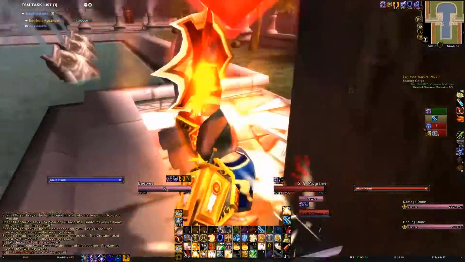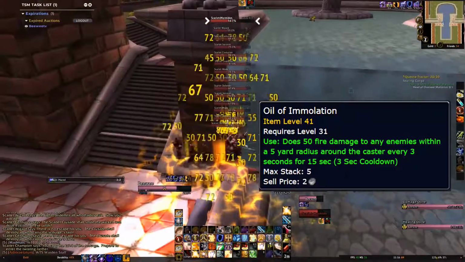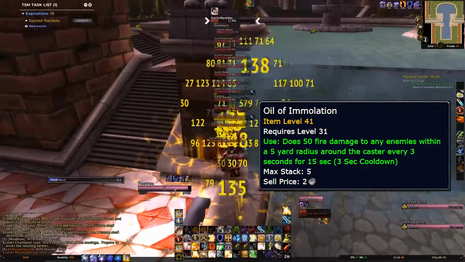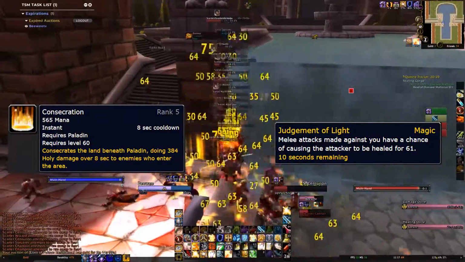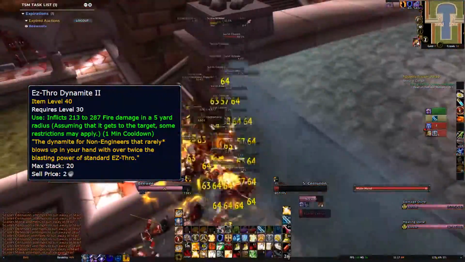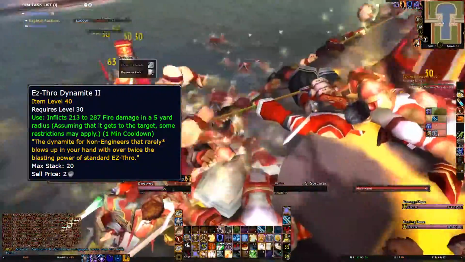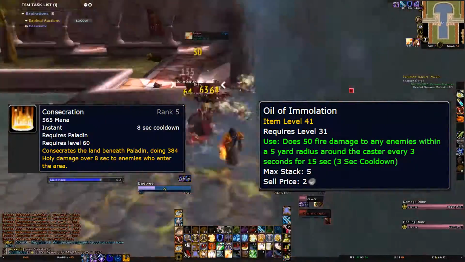Put your back against the waterfall so your back is covered, pop your Zandalorian Hero Charm, and then an Oil of Immolation right after. Use your Consecration and make sure you have Judgment of Light up to keep the heals on you. Be ready to bubble at any time you get low. You'll want to use your Easy Throw Dynamite once the mobs head back to you with low health. Continue popping Oil of Immolation and Consecrate until you kill the mobs around you.